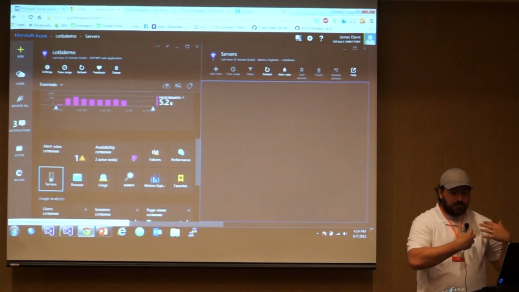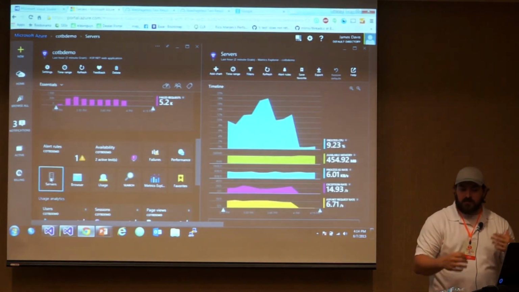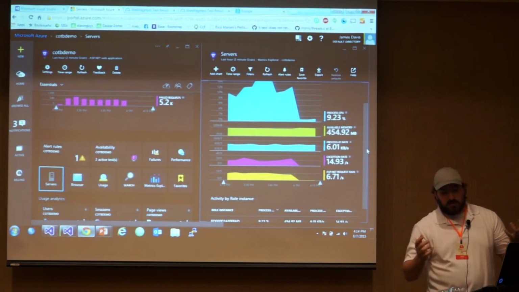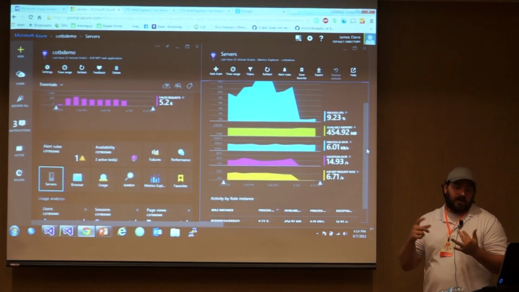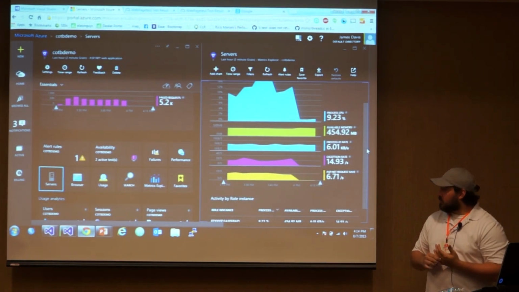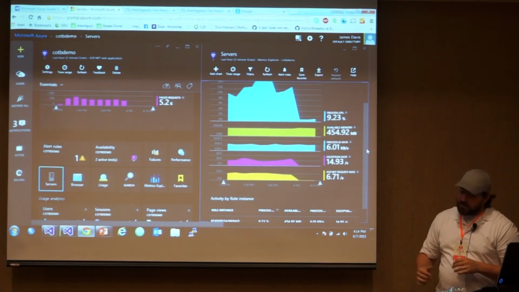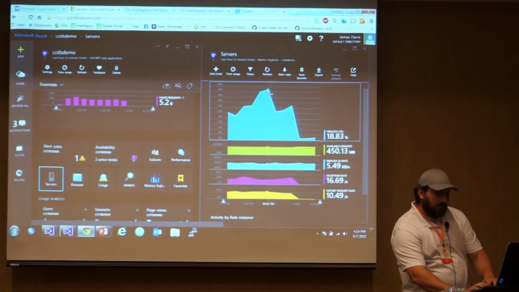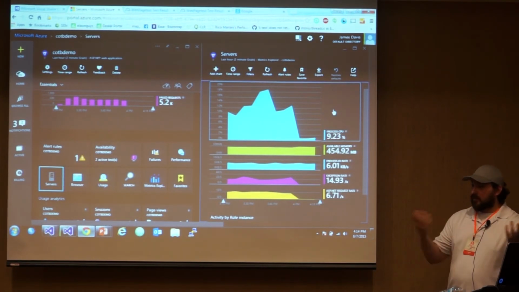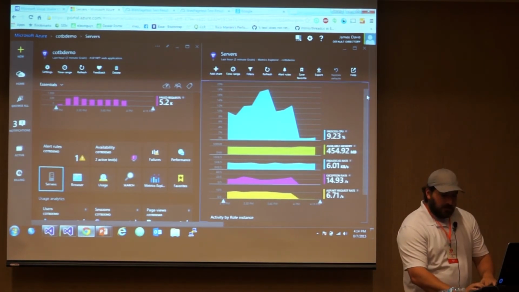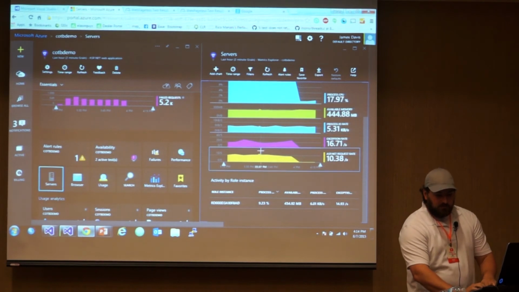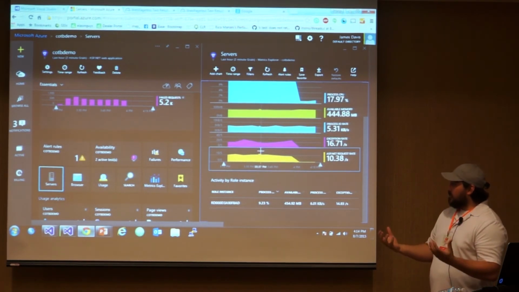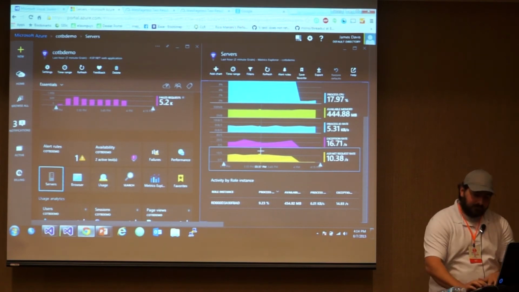If I click on servers, this will actually show me what my server was doing in the cloud. I can see all the standard ones that I've collected: available memory, my I/O for how much my disk was doing. I see my process CPU, which at the height of my test looked like I hit a whopping 18%. Even with 200 users, I was getting only 18% usage. Below that, you can see your request rate, where I was doing about 10 requests a second. So all that data has been captured and sent up for me automatically.